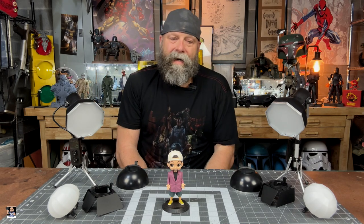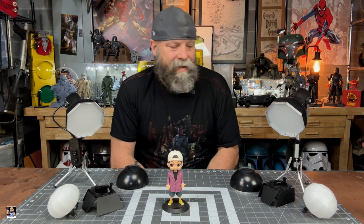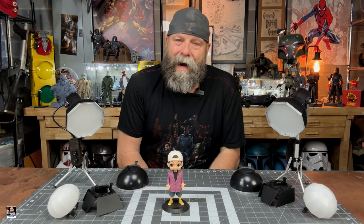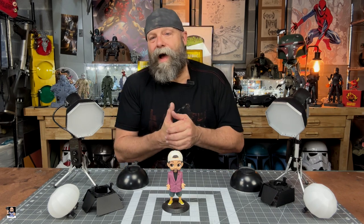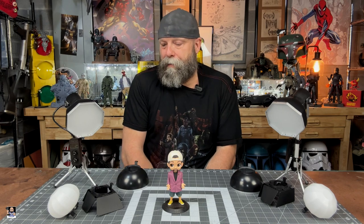That way they're here. I've got a USB dual plug. I can pull these things down at a moment's notice. They're already set. Boom, boom, boom. I know the camera settings. I can take some pictures. So, yeah. If you like toy photography, I would recommend these. I really would. I just think they're cool.